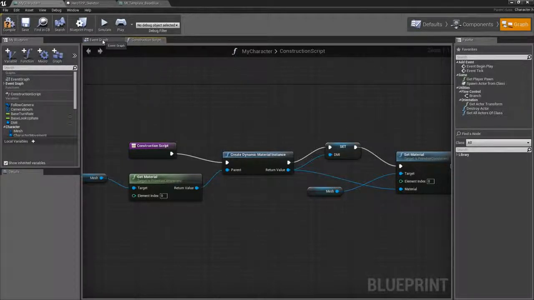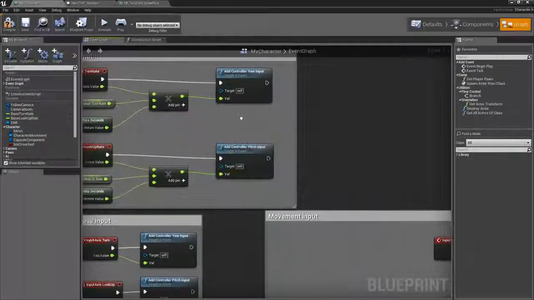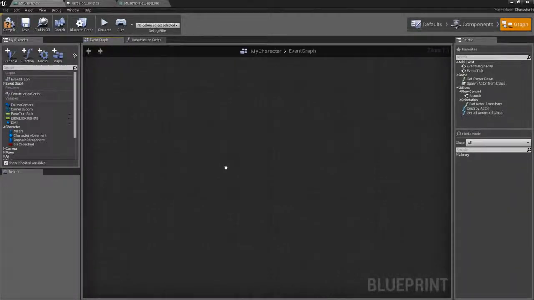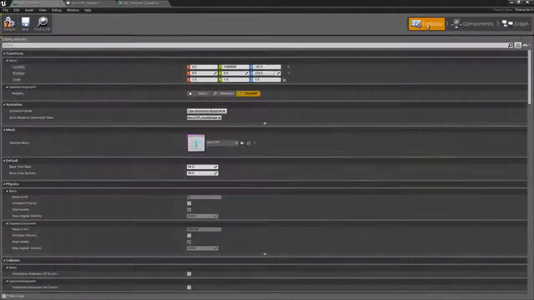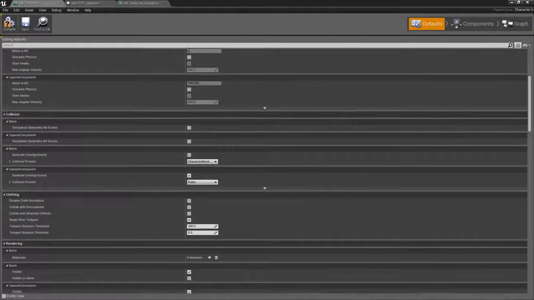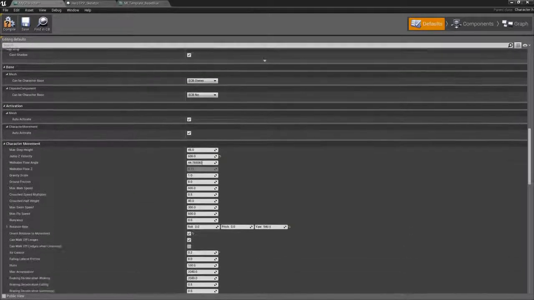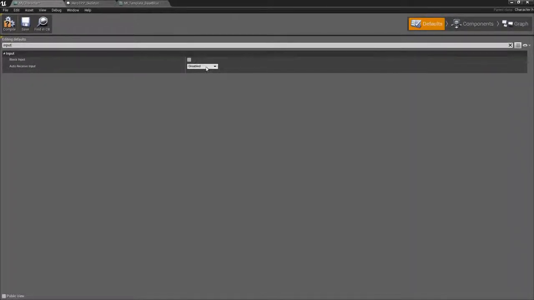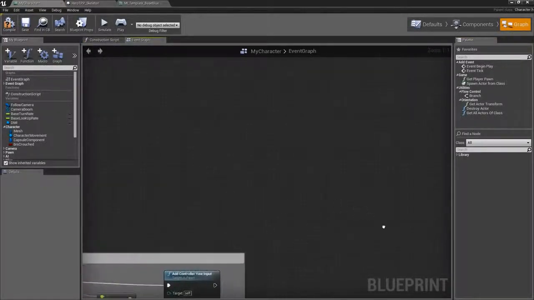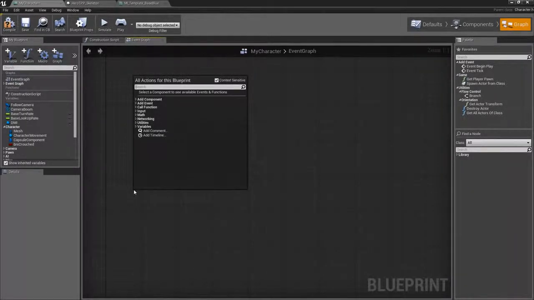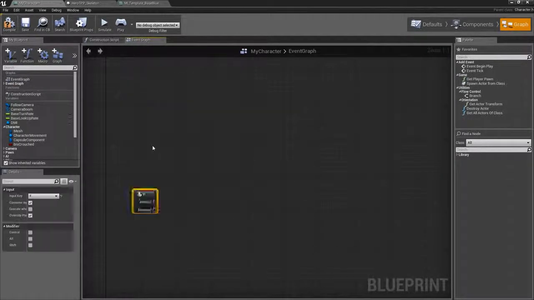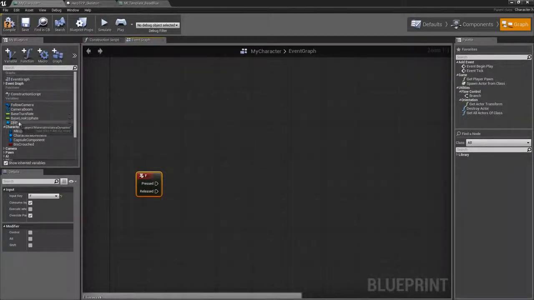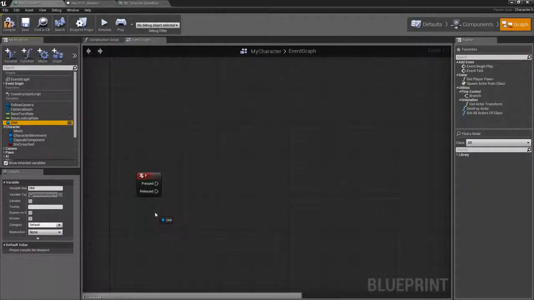Now that's not going to do anything particularly fancy until we tell it to. So here in sort of a blank area of the event graph, I'm going to do a couple of things. Again, let's do something a little bit hacky. We're going to tell this to automatically listen for inputs, which we probably don't have to do, but I'll do it anyway. So we'll automatically listen for input from player 0 and jump back to the graph. So here in just a random blank area, let's pick another letter of the alphabet on the keyboard. We'll say F. And we can now talk to that dynamic material instance variable.